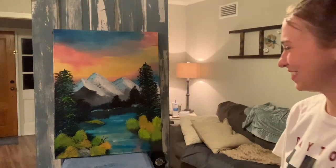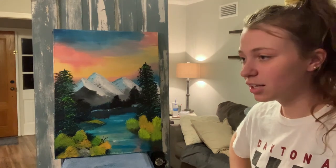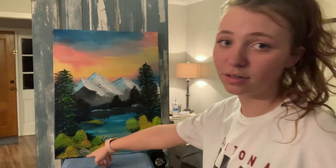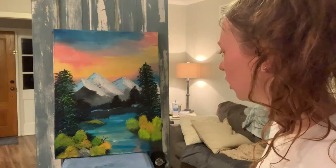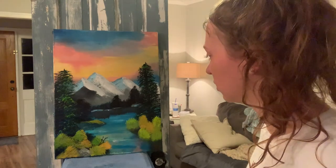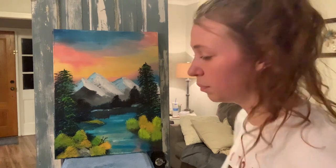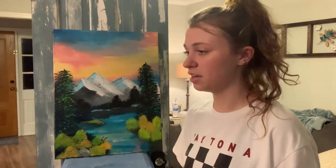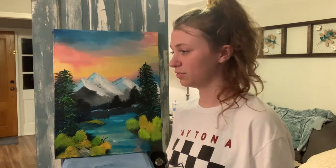Oh, Bob. No. Wow. You know, it's not your best work, but you did it. I don't know what really happened with this rock right here. Not too sure about your bushes. Like, they're just a little bright for everything. But I'd give it an A. Maybe a high B. You definitely passed. So.